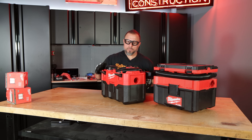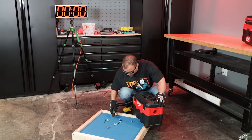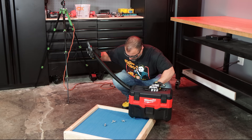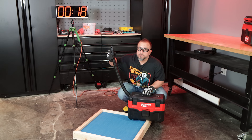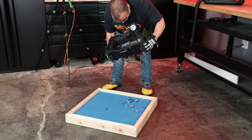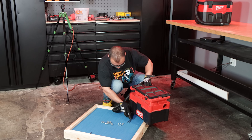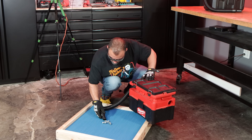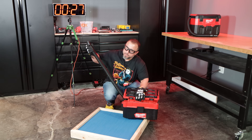First test is picking up nuts, bolts, and fasteners from a low-pile carpet. We have five of each size. The Milwaukee briefcase vacuum didn't have much of a problem, except that the hose diameter is an inch and a quarter and we had to extend out that hose so that the larger fasteners could make their way into the canister. Next up is the Fuel Packout 18-volt lithium-ion cordless two-and-a-half gallon wet dry vac — not much of a problem with these fasteners. I felt that when the larger bolts started to get stuck, that fuel technology ramped up the motor and it was able to clear its hose a little easier, though I did have to extend the hose out as well. Winner for the nuts and bolts fastener category has to go to the M18 Fuel Packout.